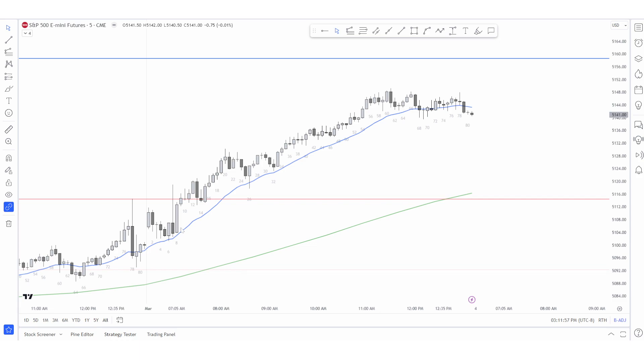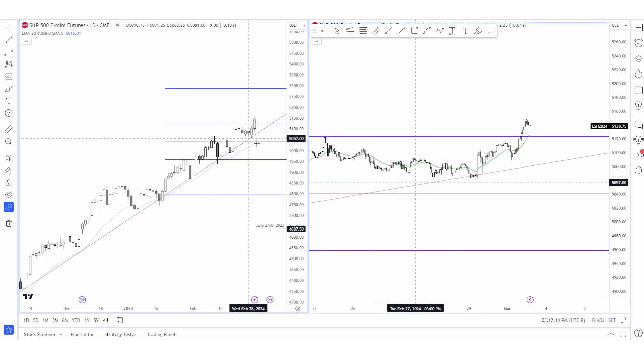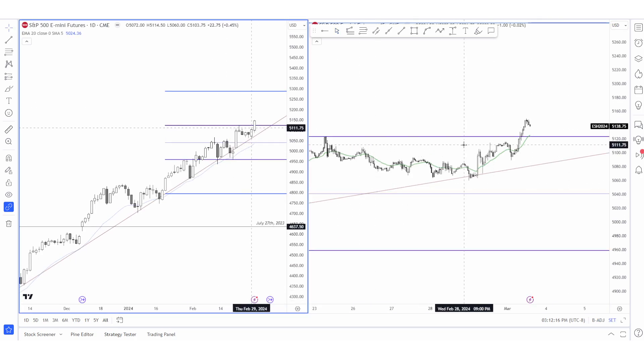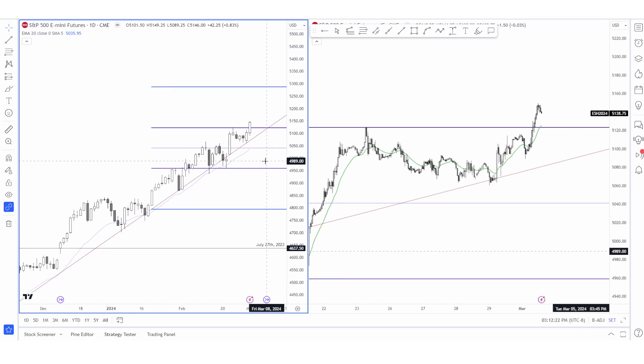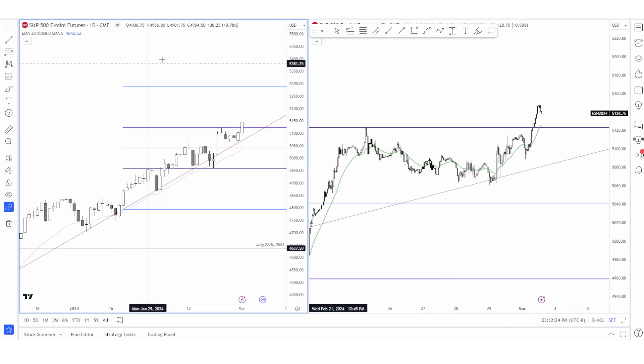Where are we in the market cycle overall on the five-minute time frame? We are breaking out — a breakout resets the market cycle. We also went over the micro market cycle: range, breakout, range, channel, breakout. I want to draw the chart with you guys — this is the daily, this is the 45-minute. I'm keeping the channel line up here because it's being respected, which is pretty cool.